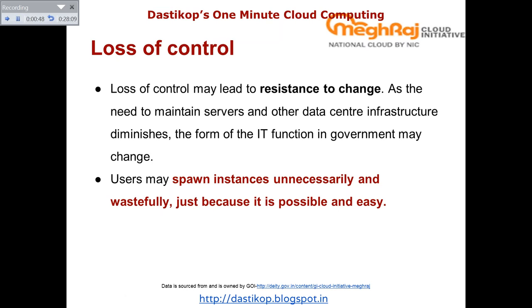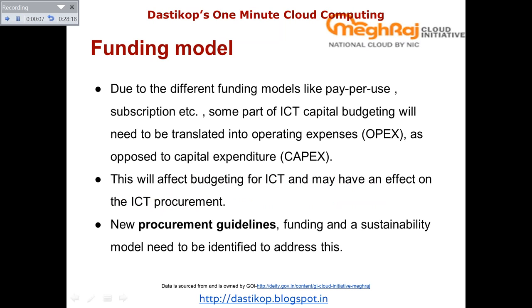Thirdly, next, the funding model. So far, every state and every department used to have their own IT budget. For example, a deputy commissioner office in my place will have an IT budget to buy their machines and all. Now it's a nationalized scheme. So how do you go about having a funding scheme, a budget scheme, and how do you distribute that? That means how much each government, each state, each department has to pay or contribute towards building this unified model.